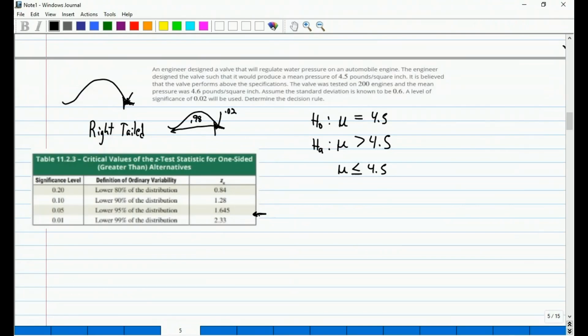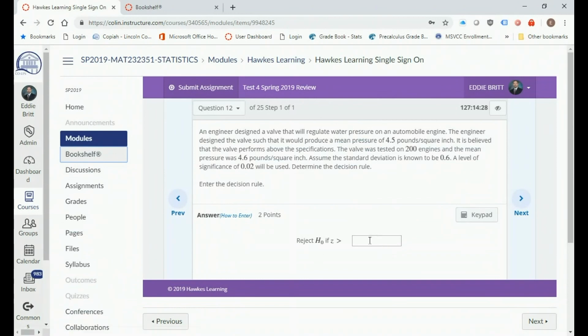So that would be another good thing to write down on your chart if you have one: somewhere about right in here at the 0.02 level, we have a critical Z value of 2.05. Okay, so what does that mean? That means that the critical Z value is 2.05. So if my test statistic is greater than that, we would reject the null hypothesis. If the test statistic is less than that, we fail to reject. So that's why that's so important. But the answer, regardless of how much I talk about it, is we will reject if Z is greater than 2.05.